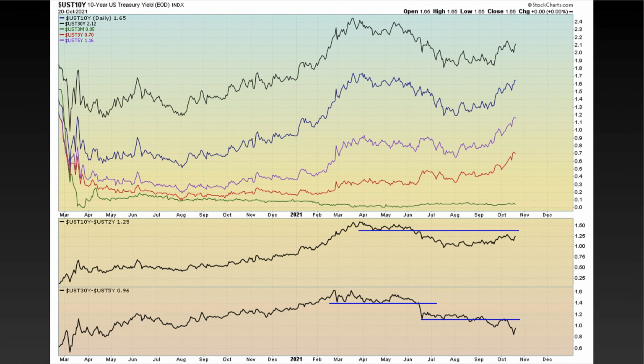Let's take a look at the yields, because this is also going to factor into a lot of things here as well in the S&P 500. The 30-year started moving higher, the 10-year moving higher, the 5-year, the 3-year, they're all moving higher as of right now. We talked about the 30 and 5 spread. We prepared to say, okay, if the 5 keeps this big run up and the 30 remains flat or starts heading lower, start looking ahead of time for a possibility for an inversion. Well, it upticks slightly there, but it's something that we still want to pay attention to. But this puts pressure on the Fed to act, to respond, and it's getting a lot of people to say, okay, this inflation is transitory narrative, no one's having it anymore.